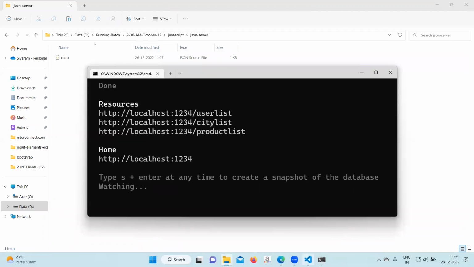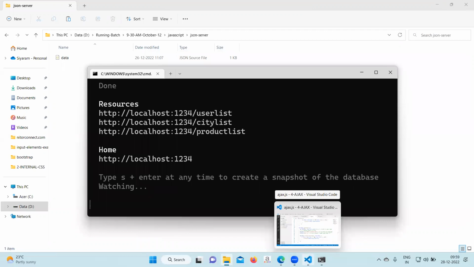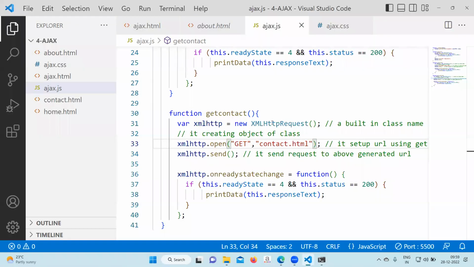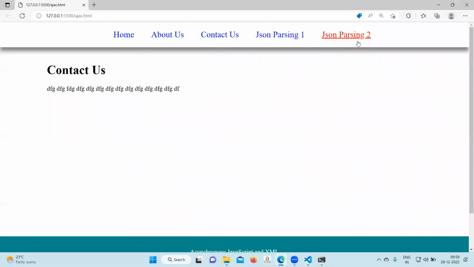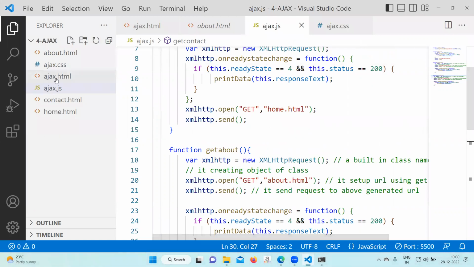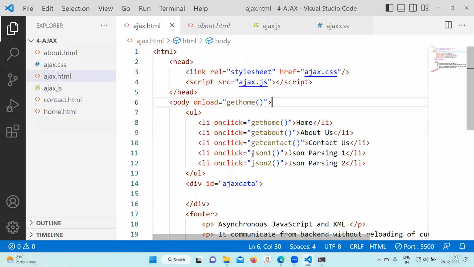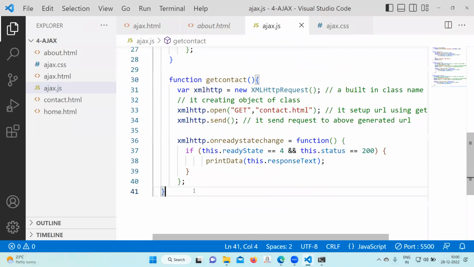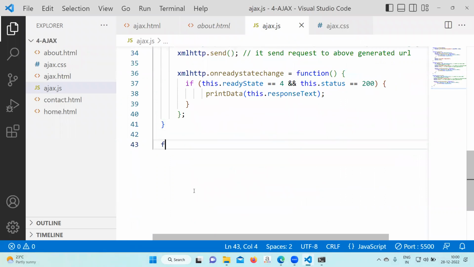Its server is started. Now we'll go to the project folder, under the Ajax files. We have here JSON1 and JSON2. JSON1 can read the data from the server. For JSON1, which function do you call? JSON1 itself. So we have to write that function here in the ajax.js file. Write a function, give the function name JSON1.